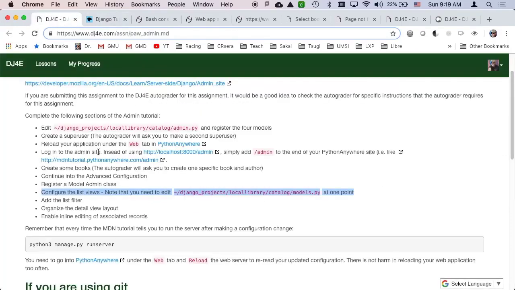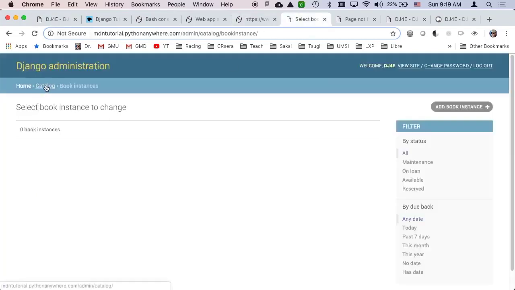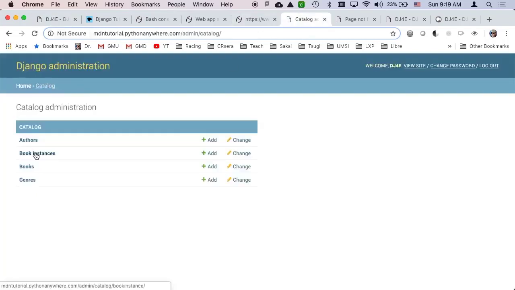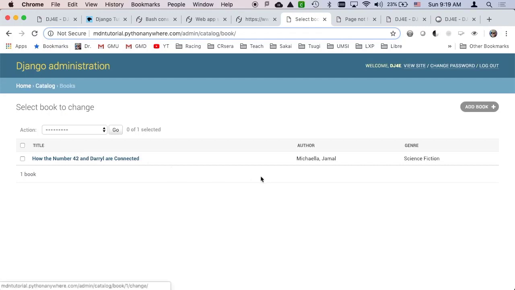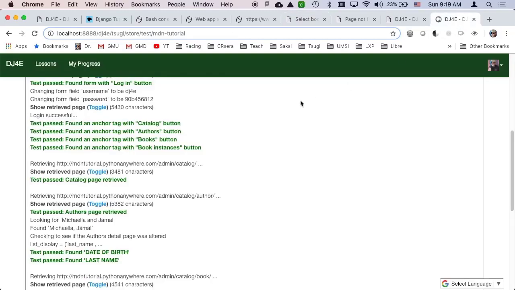So again, you're going to do all these things. You're going to add the pages. And so I didn't add a bunch of books. You're supposed to add more books, and the autograder will probably complain if you don't add a few more books. But I just added the ones with the author I was supposed to add, and with a genre of science fiction. And so you're going to figure out this administration user interface, which I honestly think is a really pretty interface. I'd like to use this in some of my own data. I'm sure I can figure that out later, how to use this myself.